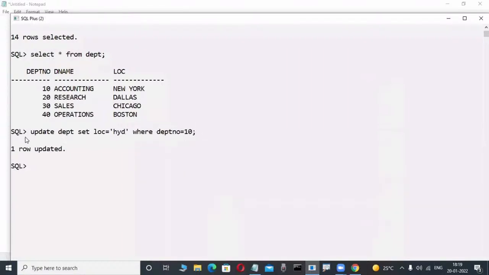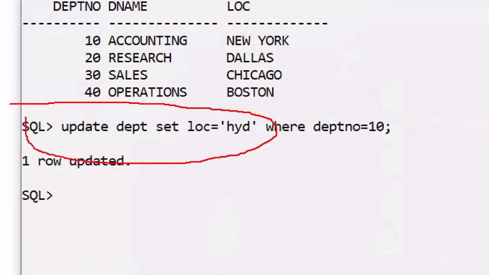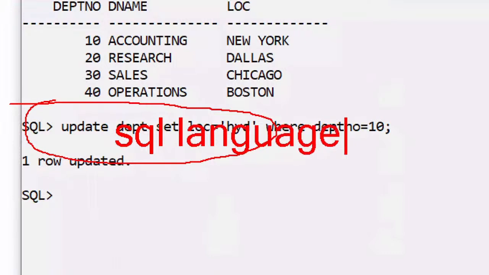Now check it out, one line of coding I'm writing. In a future you are learning courses like Oracle, SQL Server, these types of courses, that is called an SQL command. These are called SQL language. One line of coding is there, no? These are non-procedural languages. Variables are not there, loops are not there, conditions like if and case are not there. Very easy, non-procedural language. 1 or 2 or 3 lines of coding is there, simple.